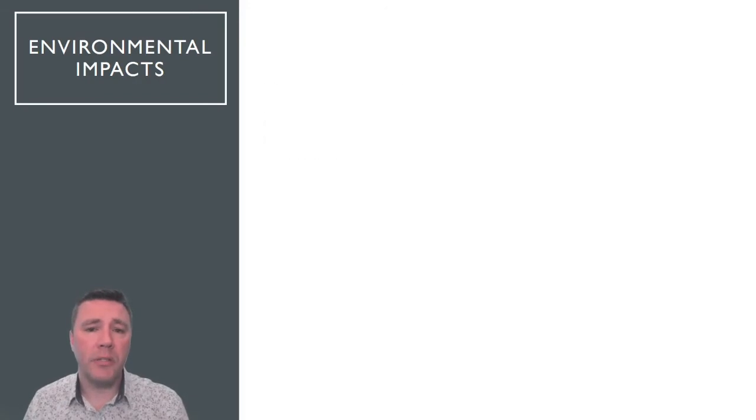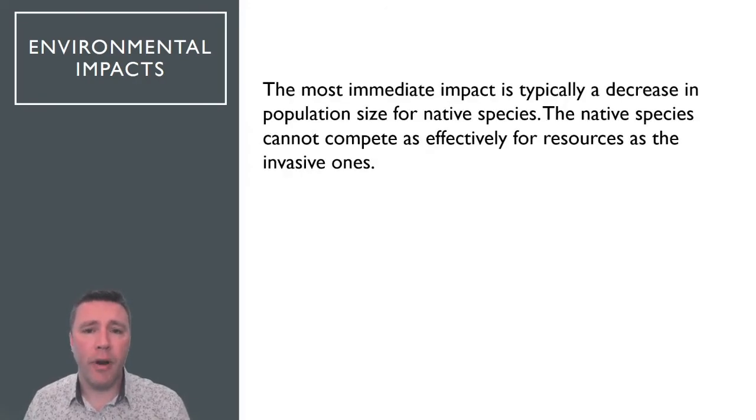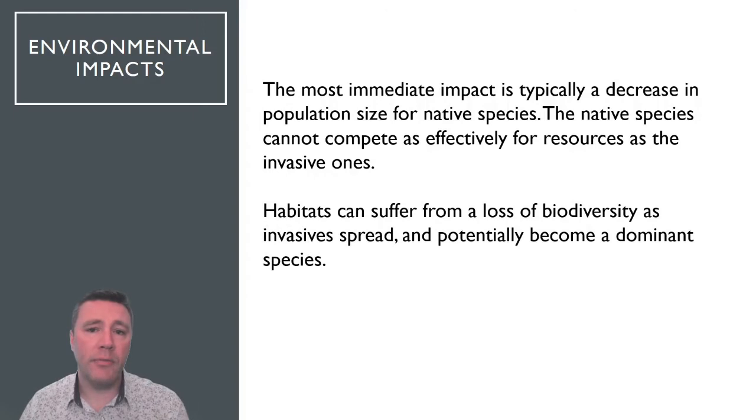As non-native species become invasive, there are a number of environmental consequences that result. The first and probably most obvious and immediate one is that the native population sizes are going to shrink. The reason why this occurs is because invasive species are capable of sequestering nutrients far more quickly than the native ones can. That allows their populations to grow much faster than the native species because the native ones are simply being outcompeted for those resources. Ultimately, it's a possibility that some native species may be completely eliminated from a habitat.